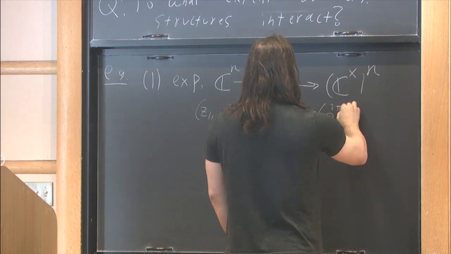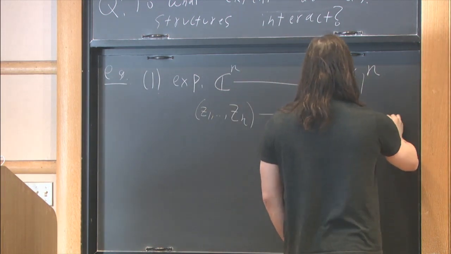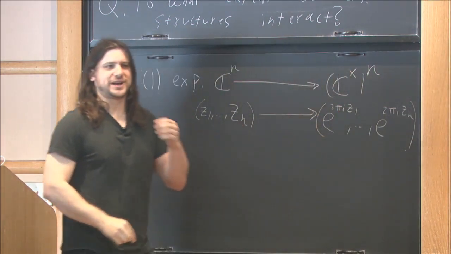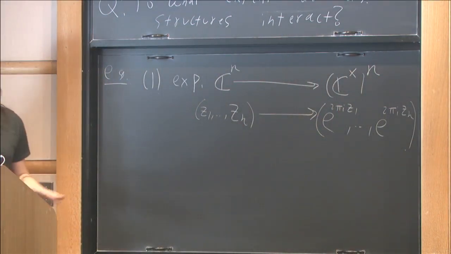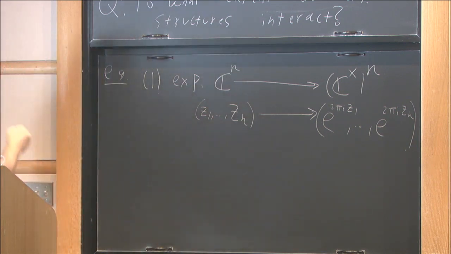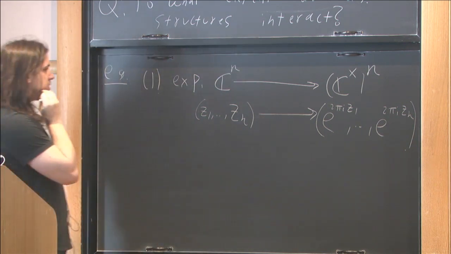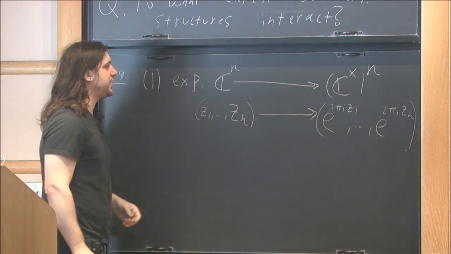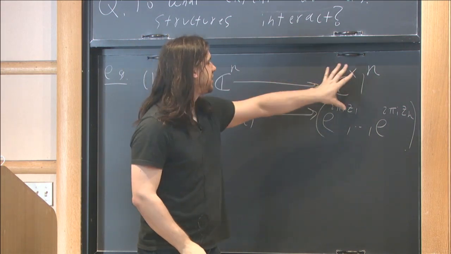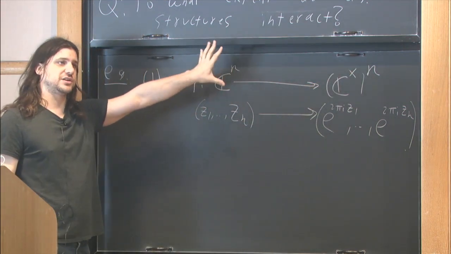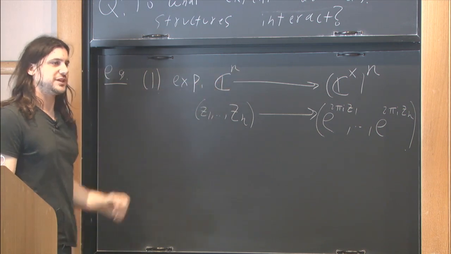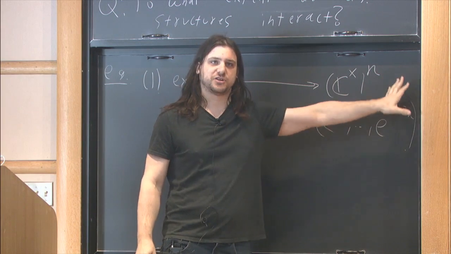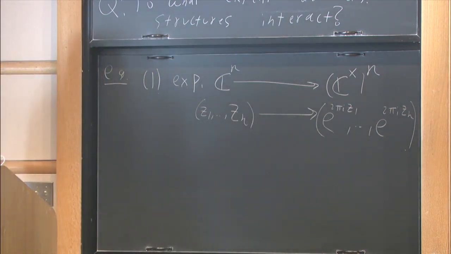And because we're number theorists, it's convenient to put the 2 pi i in there, even though it doesn't really matter for anything I do. You can re-say everything without the 2 pi i. It just makes things a bit cleaner. So that's a basic case where you have a transcendental map between them. It's not hard to show that exp is not algebraic. And these both have algebraic structures. In one world you're thinking about regular polynomials and polynomial relations, and in the other world you're looking at trig polynomials, like polynomials in sine, cosine, and e to the z and stuff like that.